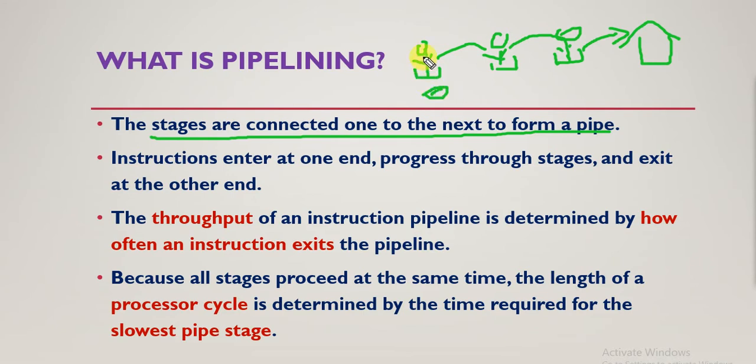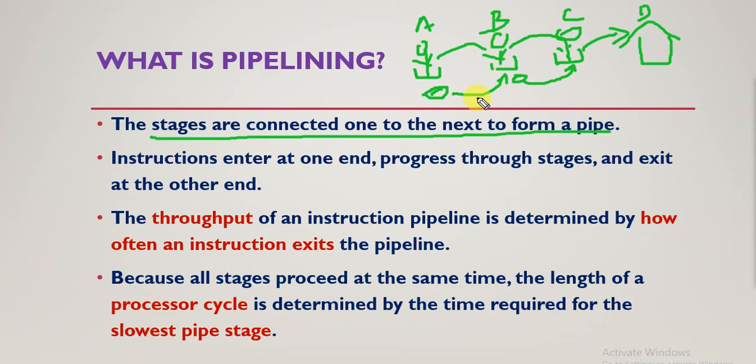So this is the cement boats. First, after person A hands it over to the next person, this person is free now. Now he can take another cement boat. Then after B hands this cement boat over to the next person, this person is also free, so he can collect the previous one from this person. So what are we doing? We are doing several operations, several tasks by A, B, C and D. So at any time every person is actually busy.